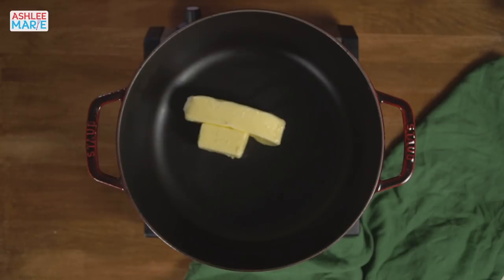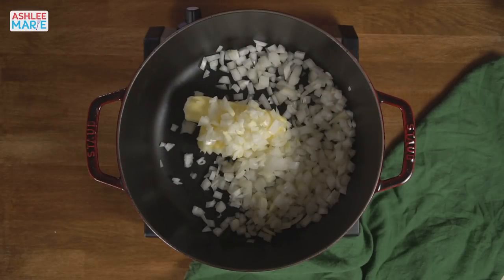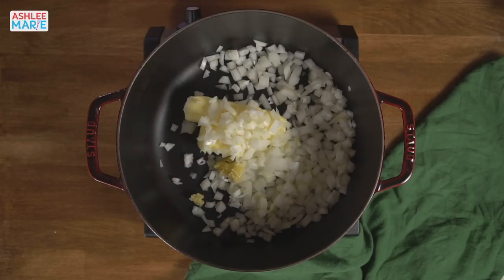Typically I've just done onions, but comparing it to my one-pot loaded baked potato soup I saw garlic and I just couldn't help myself — garlic makes everything better. I'm getting all the garlic in. We're going to melt this together and sauté it until the onions are translucent and the butter is fully melted. I'd love to hear what the weather is like where you're at — it actually snowed here last week, that's how cold it still is.